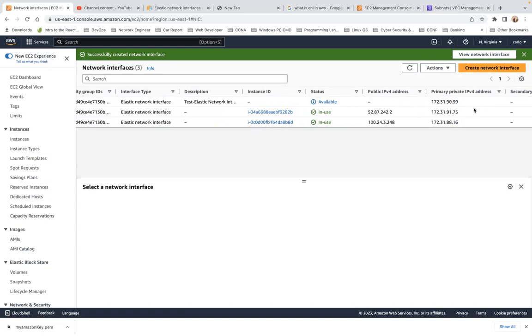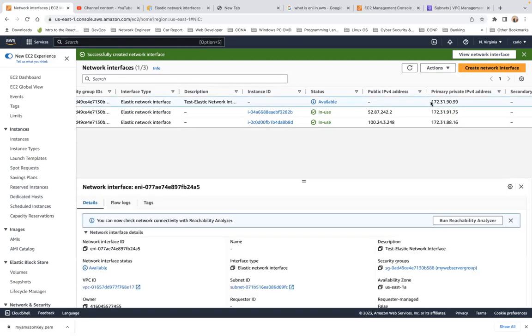Like this one is available, right? So we can attach this one to our instances. Just select this one. I don't mean to select all of them, just this one.